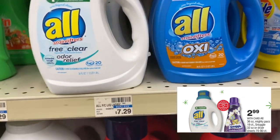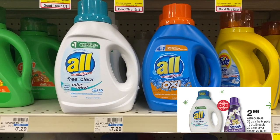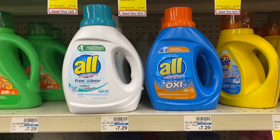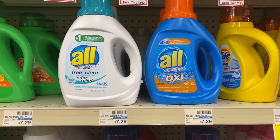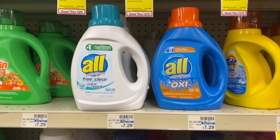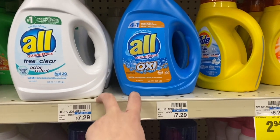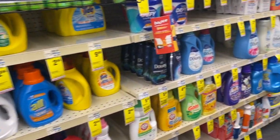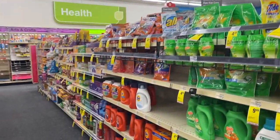The All blue and white detergents are going to be on sale for $2.99 this week. We have $1.50 coupons from coupons.com and also a $1.50 coupon on our app for both. They are included in the spend $30 get $10 scenario, but if you just want to do the deal by itself, buy one at $2.99, use one of those $1.50 coupons, and you'll pay just $1.49. You can do this deal four times — use two of those app coupons and two from coupons.com, one for the white, one for the blue. The $2.99 sale price also applies to the Snuggle and the All Mighty Packs.